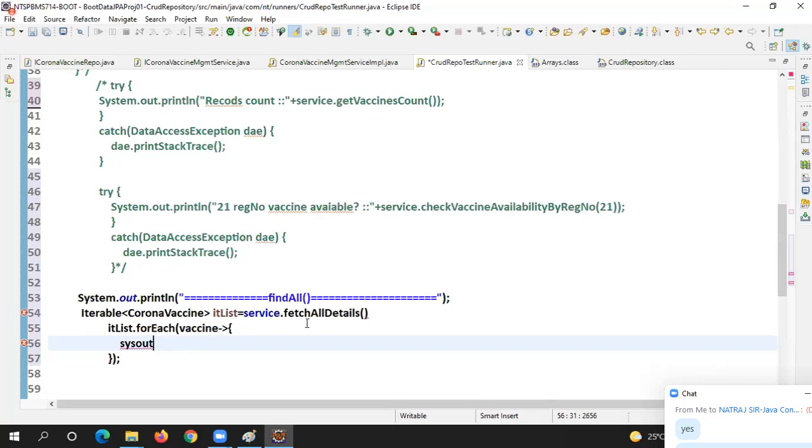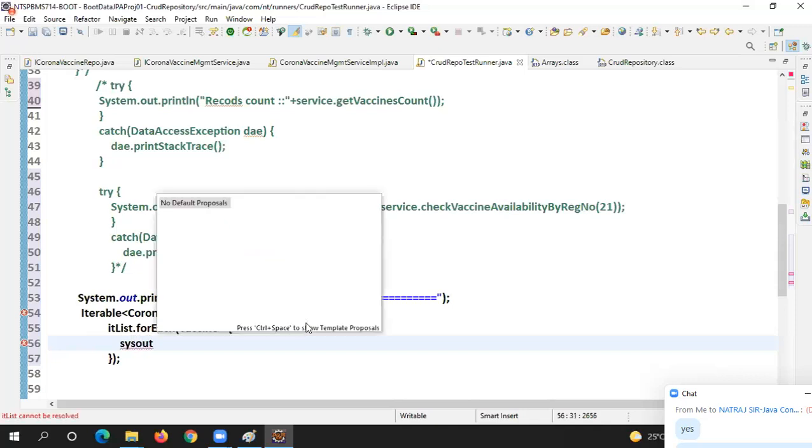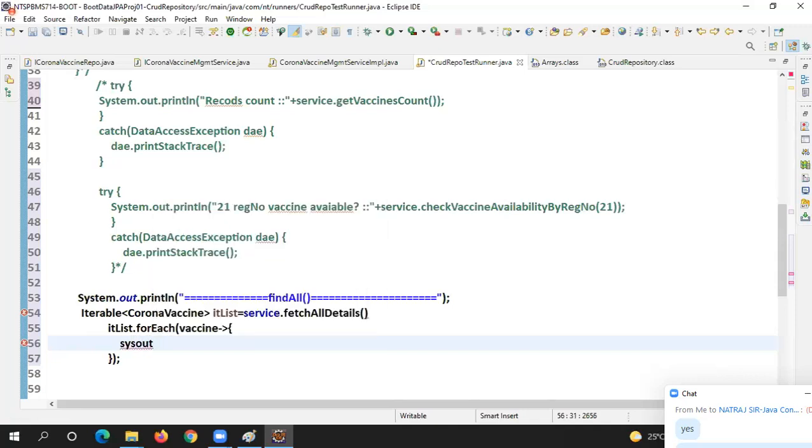That's fine. Oh, this semicolon. That's what I'm surprised. Sys out vaccine.